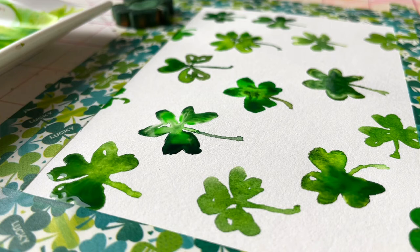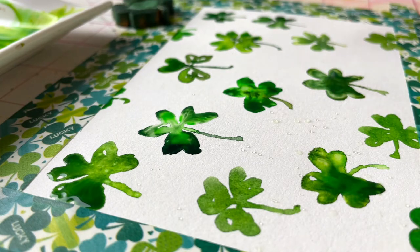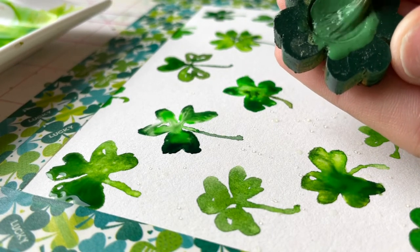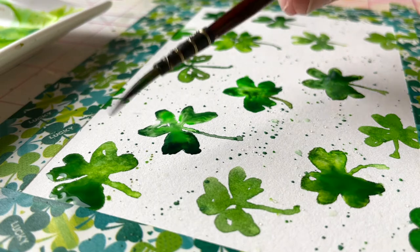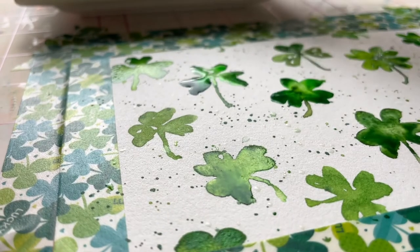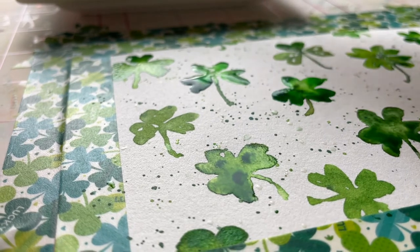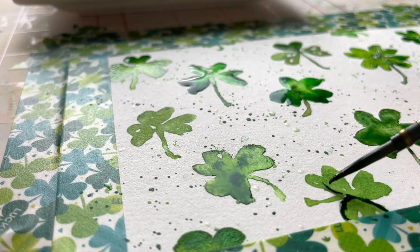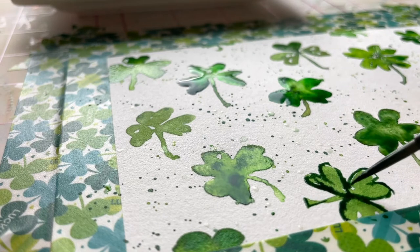As these are drying I'm going to take my brush and sprinkle with a flick of my brush, dropping on some little water droplets which may not do anything but might also make some fun patterns on the already wet leaf shapes. And now I'm going to take that metallic green I mentioned earlier — the Artistic Isle in the little clover — and do the same thing, splattering on some sprinkles of metallic just to give a little something-something. Sometimes it's really nice just to sit back and watch the paint flow. You can also make quite deliberate lines around the shapes if it's drying — it gives a different look altogether.